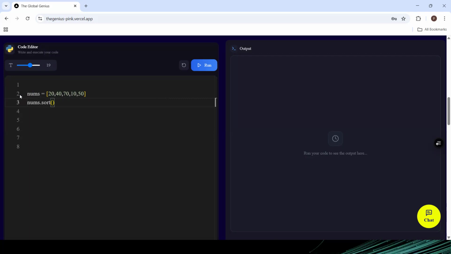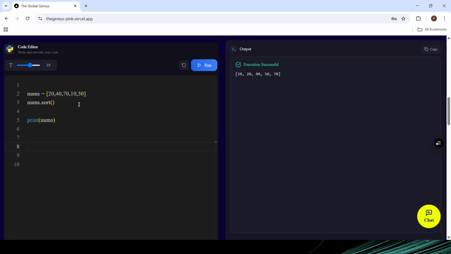Now when you print the original list, it is sorted. It's no longer in the same order it used to be. We just called nums.sort, so it sorts the original list and this original list is changed permanently. If I run this code, we see it is sorted: 10 comes first, then 20, 40, 50, 70. You can't change it back to its original state.